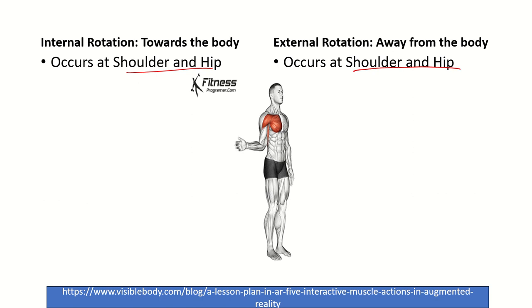Now we just learned the simple movements, right? Always remember that simple movements only occur at the periphery, that is your upper and lower limb. Whenever you talk about the spine, they are very complicated. Let us discuss spine movement or complex movement in the future coming videos. Thank you.